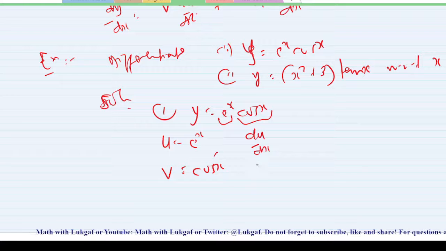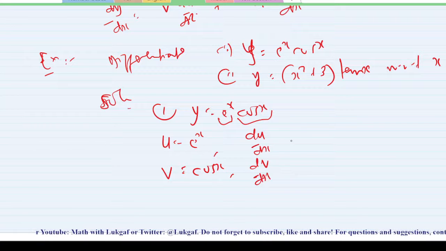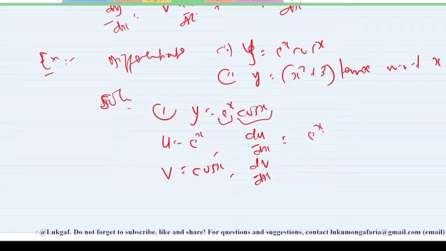You differentiate them, sorry. Okay, now what is your du/dx? That is e raised to power x. Don't forget, from your standard derivatives, the derivative of e raised to power x is also e raised to power x. What is the dv/dx? From standard derivatives, it is minus sin x.